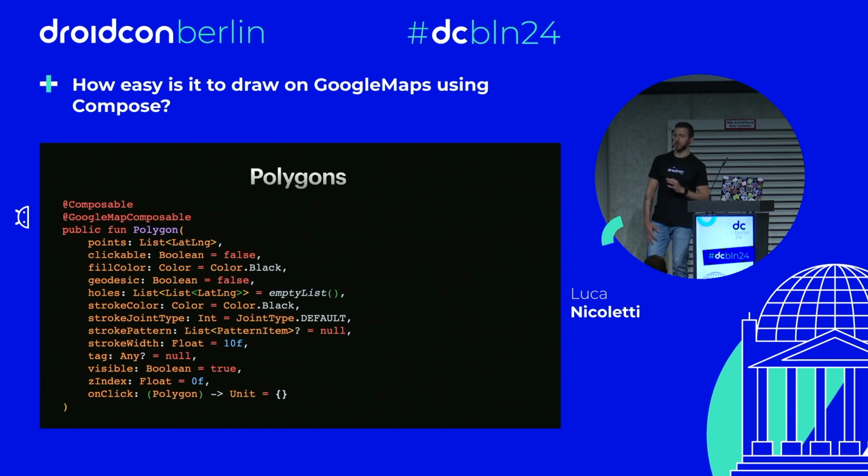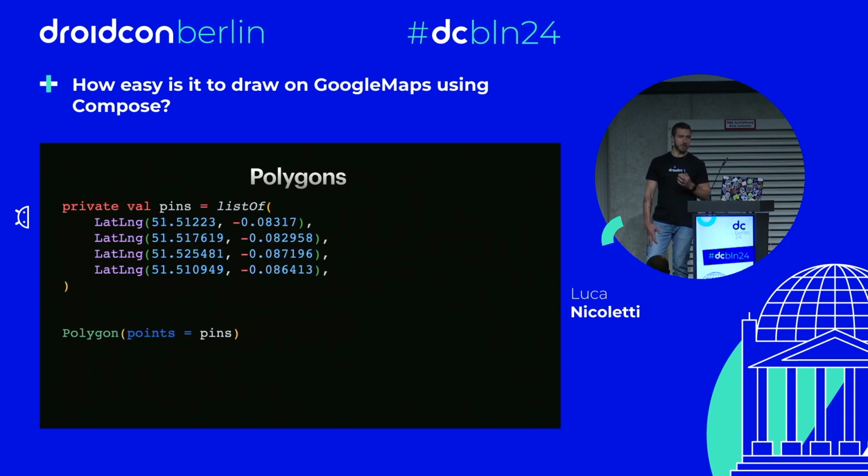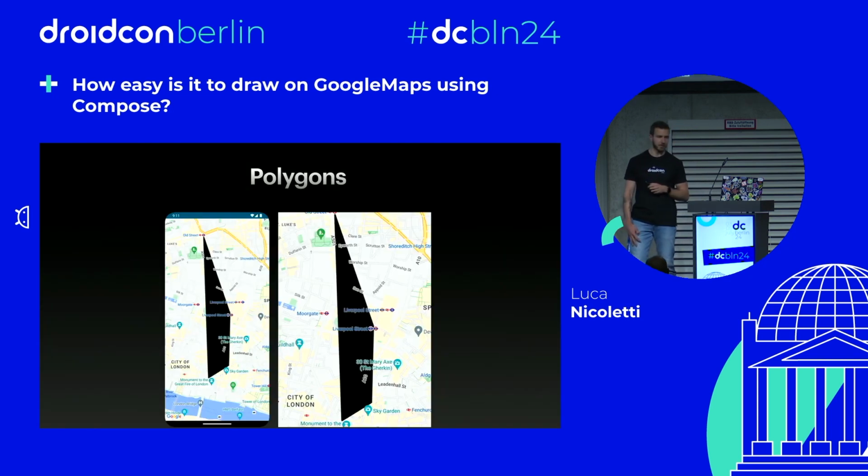Polygons are a little bit more complicated, but not too much. It accepts points, which is a list of latitude and longitude points. It defaults to color black, and just by defining some points on the map and using the polygon composable function, providing them, you get the default implementation of the polygons. You don't need to specify the last point: the polygon composable function closes the polygon for you, so you don't have to duplicate any points to be the first and the last one of the list.